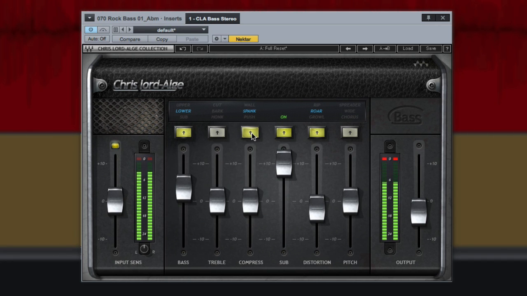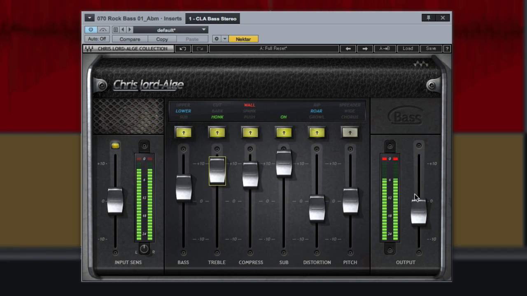Let's compress it a bit as well now. Spank it. A wall is really crushing everything, so put some bite into it as well. You can hear that now, really biting. There's the original. You can hear it makes a heck of a difference. Just drop the drums for a second. Bypass it.